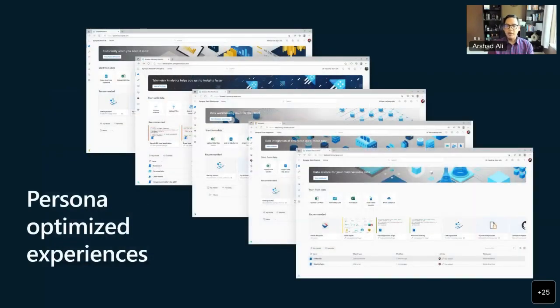Now, when we come to the experience of Fabric, it has been designed based on persona. If you are a data engineer and switch to data engineering, you'll see items or artifacts created for a data engineer experience. Likewise, if you are a data warehouse developer, you'll see the experience change based on that persona.